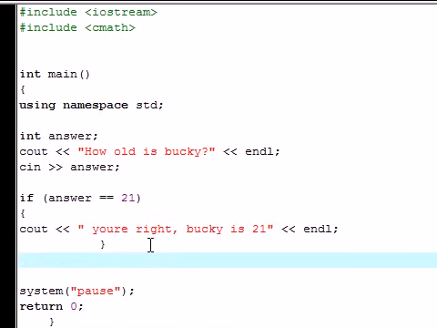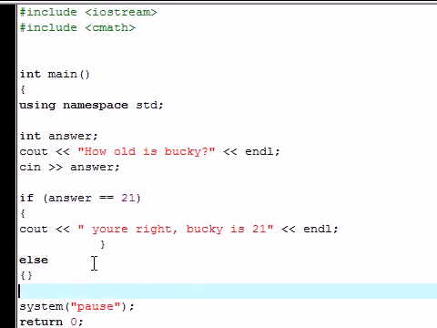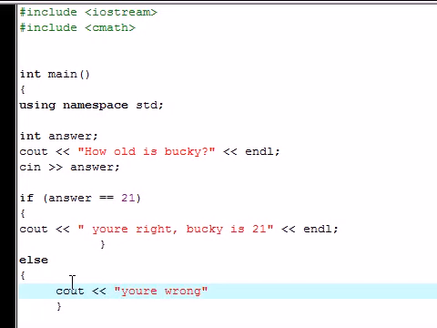And now we need to build our brand new else statement. So unlike before, if this evaluates false, it doesn't just keep going. We want to give it another option. And since this is the only option, then we don't ever need a test condition for else. So again, if this is true, it's going to run this, but if it's false, it's going to run this option. So let's just say, alright, if you give us the wrong answer, then we want to output on the screen, you're wrong. And then let's just end that line.